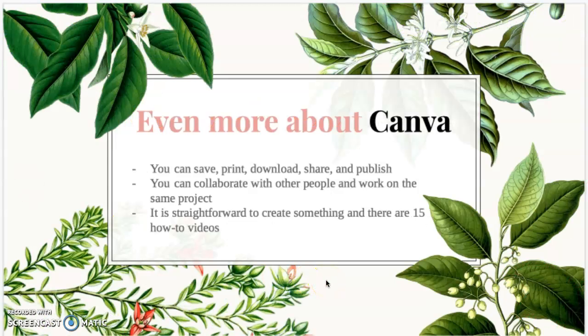So with Canva, you can print, save, download, and share with other people. You can publish it on the website, and there's a blog post where you can share all your work. You can publish it on social media, as we just mentioned. You can collaborate with other people, so if you have a classroom project, you can share the link, and they'll be able to view it, edit it, and add whatever they want to it, so you can work on the same project at once, which is really cool.